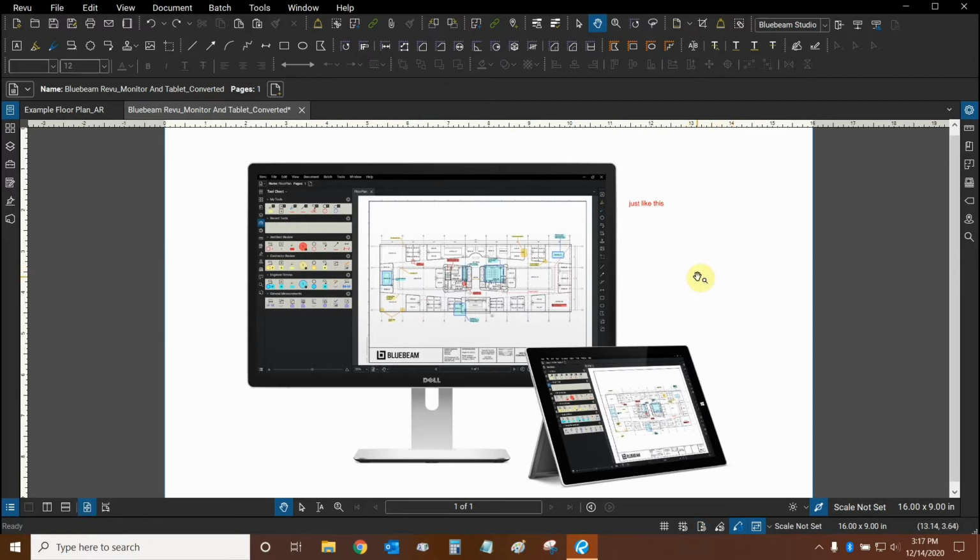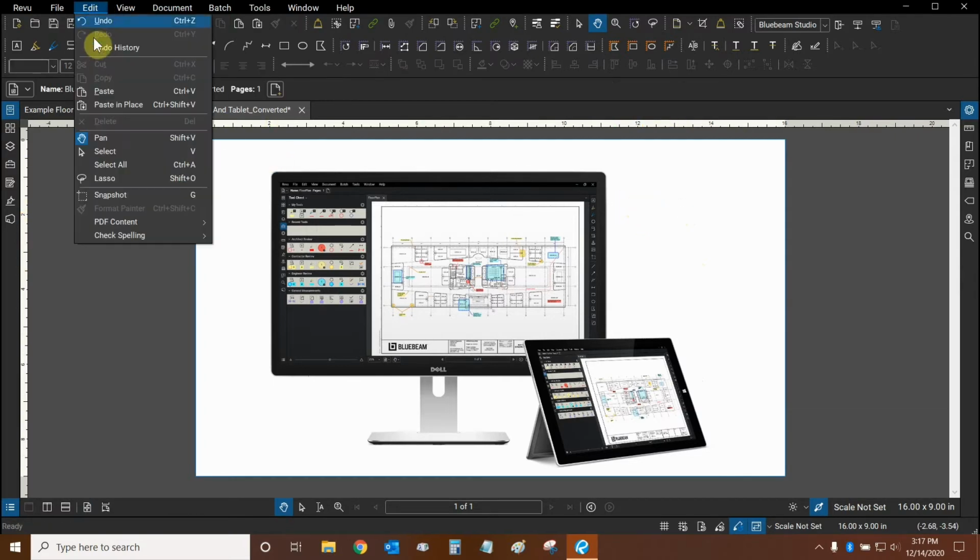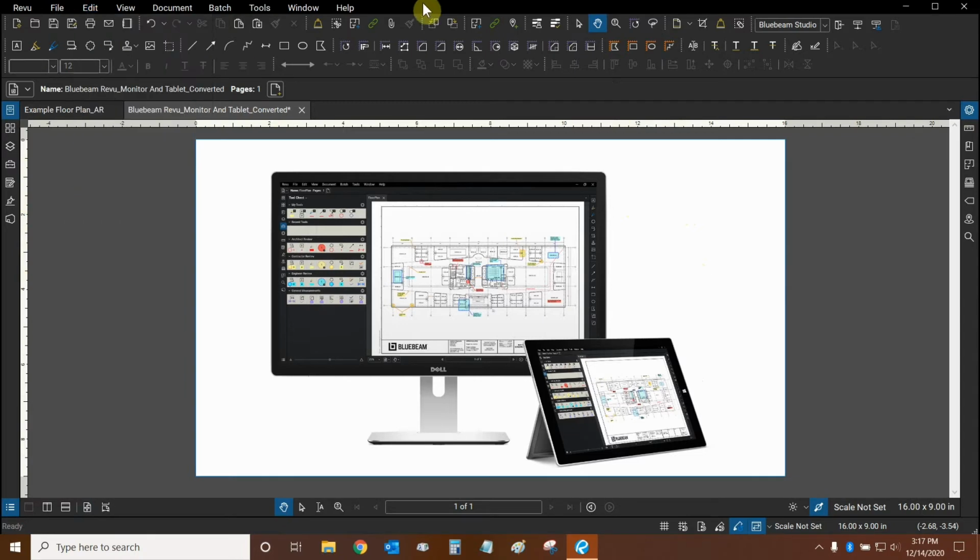Let's say that we wanted to crop this image and use the cropped image as a background. All we need to do is, firstly, we'll get rid of this markup. Then we'll use the snapshot tool, which is found under the Edit dropdown, and here's Snapshot, or we can use it in our shortcuts right here. And all I need to do now is make a nice border around my image. So I'm going to start here on the bottom right. I can have a little bit of white space since I'll be able to crop more white space in our program of choice. So that box should do.